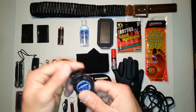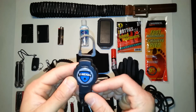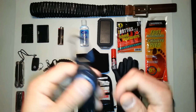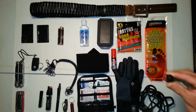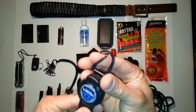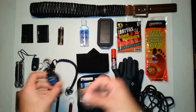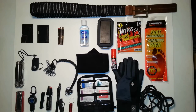This is the T-Reign retractable lanyard. I haven't really used this one per se. I have a smaller one. This is the medium size. It has, I suppose, a few ounces of retraction pull, but it's very well made. It's made with Kevlar string, I believe. It's really well made, with a lot of strong tension to it. It's got a nice clip to it also, so you could use this to clip any one of these devices. If I had to do some work which required me to have access to this tool a lot, I could attach it to here and use it quite frequently. Once again, that might be something that I would put on my EDC bag as opposed to carrying it.